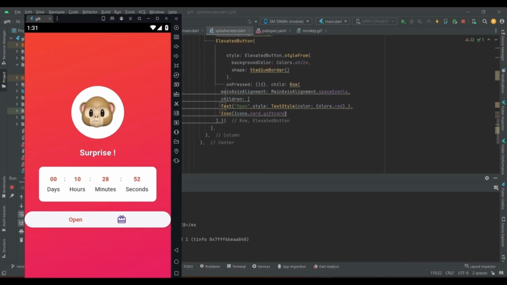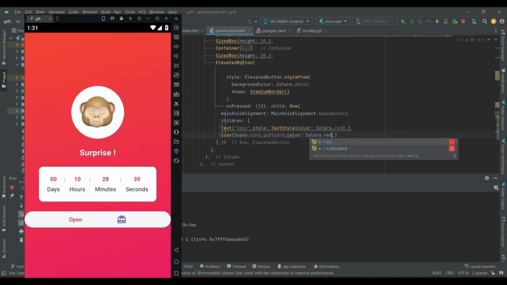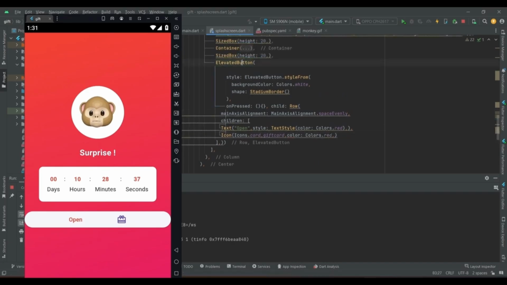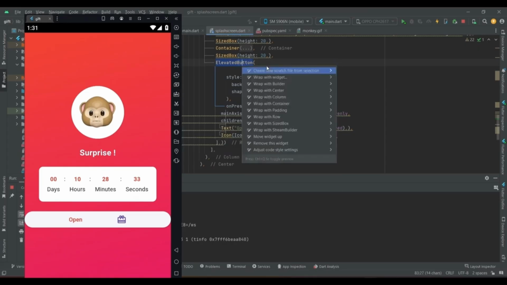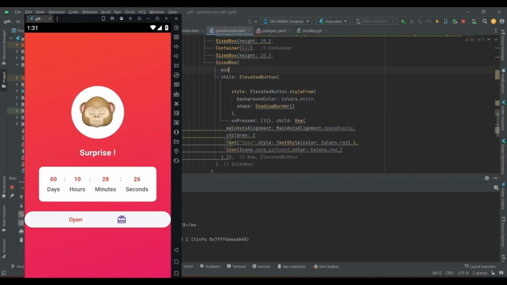Here let's change the color of the icon, colors dot red, and let's change the size of the button wrapped with sized box, and we change the width to 30.